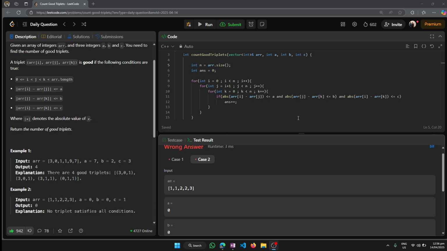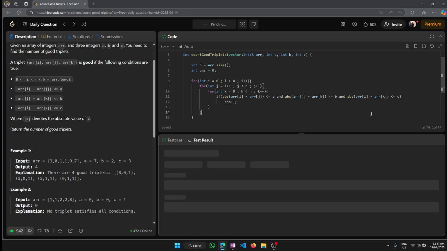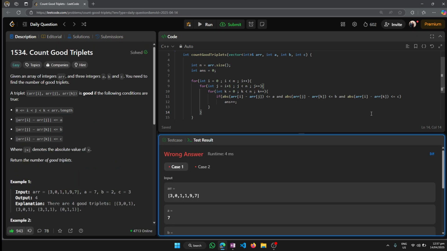So absolute of array of I minus array of j should be less than or equal to a, absolute of array of j minus array of k is less than or equal to b, and absolute of array of I minus array of k should be less than or equal to c.